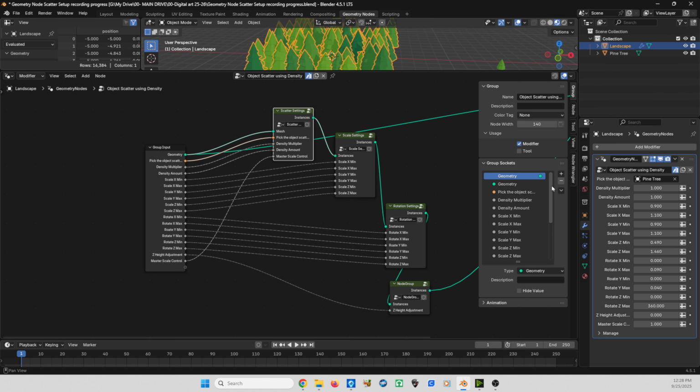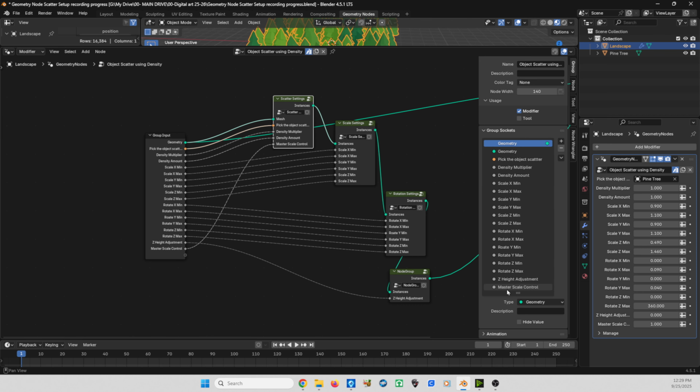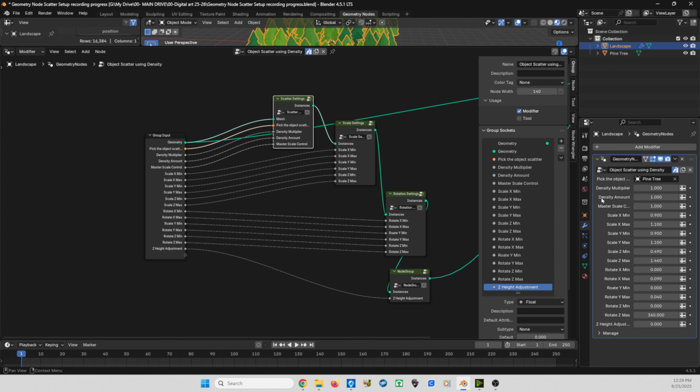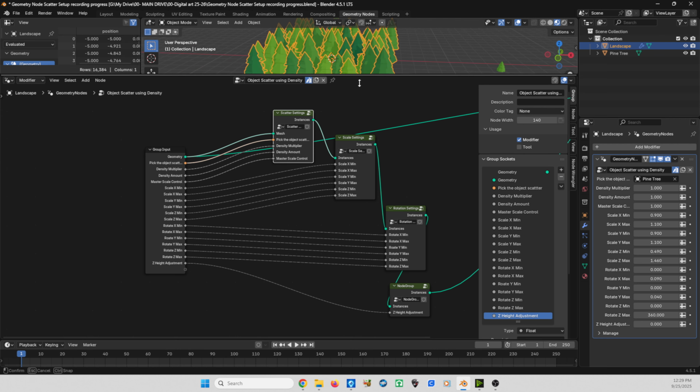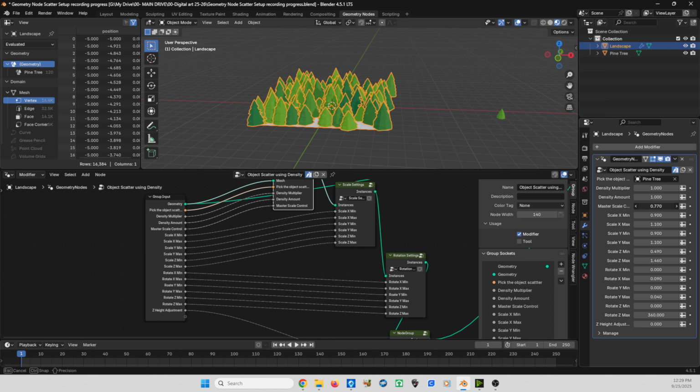And if you want to organize this, and I forget if I showed this in a previous video, here are the names of all the sockets. Sockets are what they're called. I don't think I mentioned that either. And this little icon, if you click and drag, you can expand this out to make it a little easier to see this. And I would just like this to be near the top. So I'm going to left click and drag and put it above all the other scale numbers. So as I go down, the master scale is first, and then the random settings for the scale are after that. So we'll double check that this works. The master scale will allow me to change the overall scale.